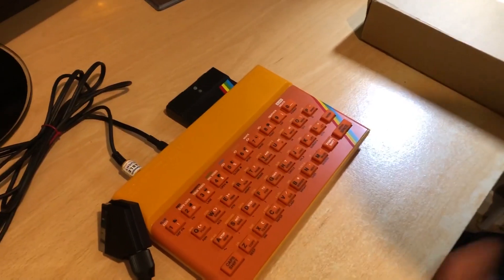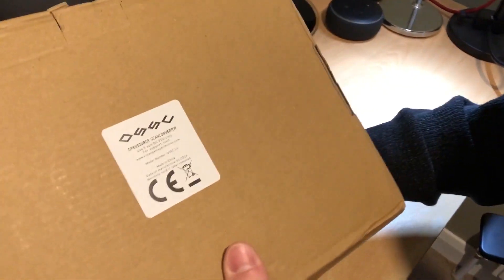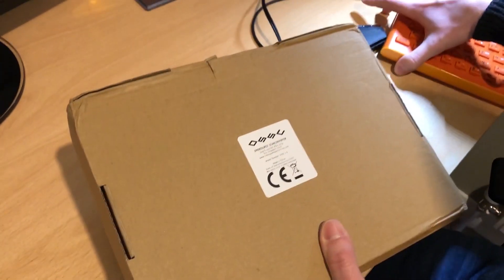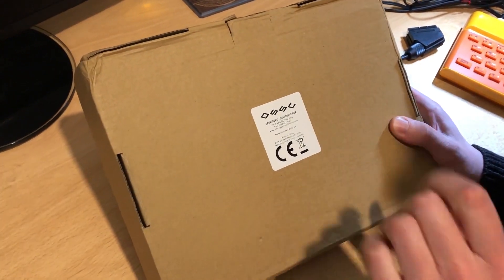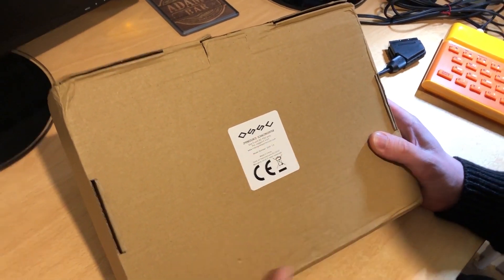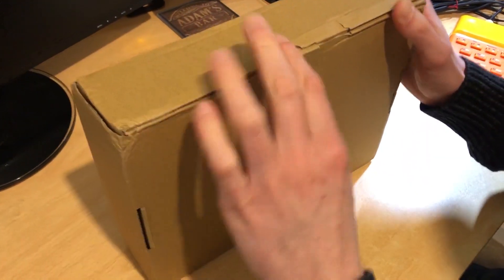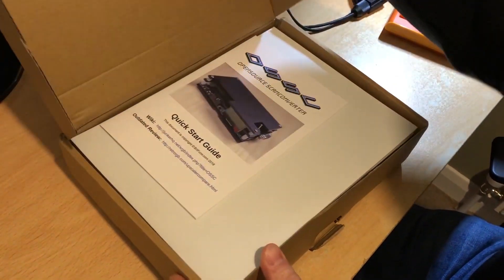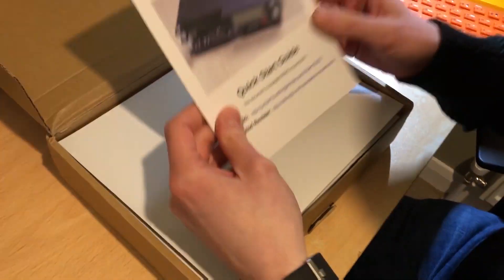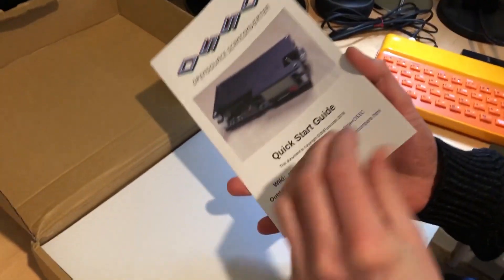What I've got to replace that is a brown box — so let's move Specky out of the way. We have already opened it — it's a little bit of a cheat, I was too excited. This is the Open Source Scan Converter. This device will take an RGB in and convert it to HDMI.